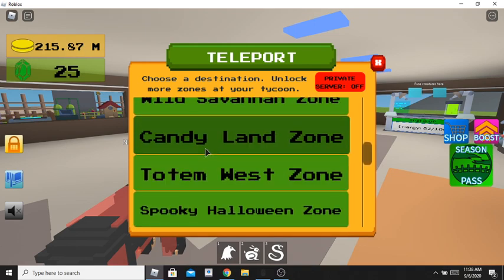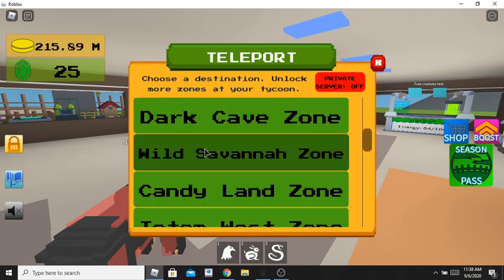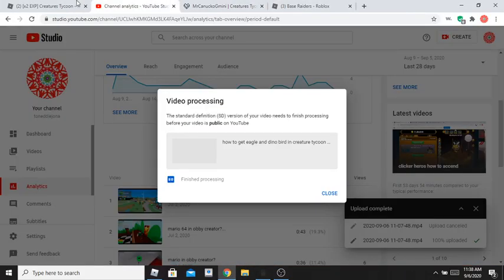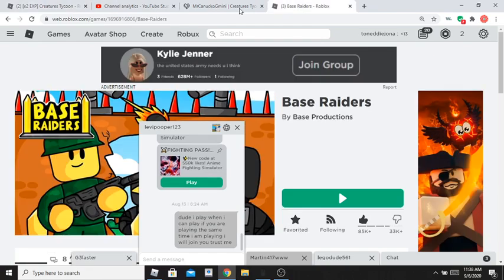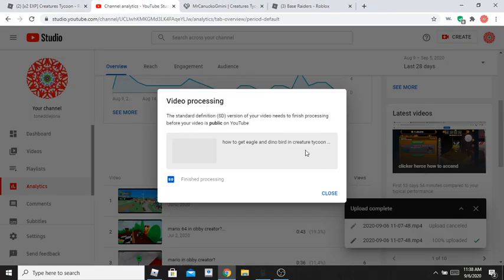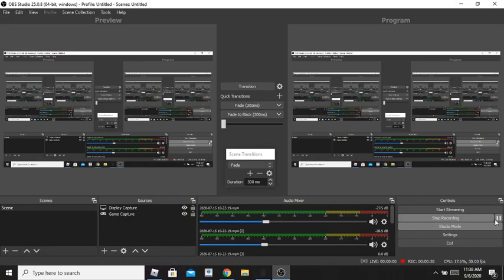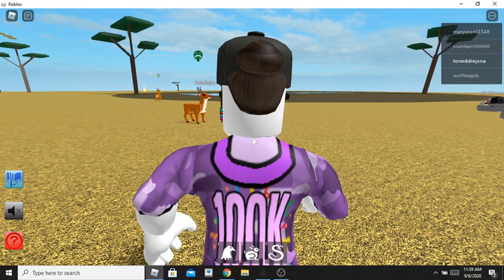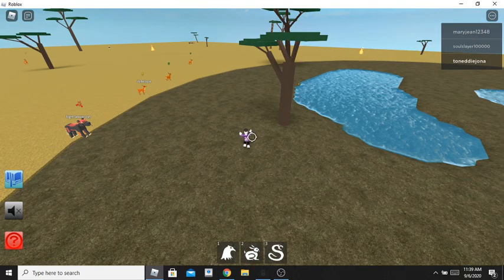Oh my god, where is it? It's right here. Okay. And pause the loading. Okay, so you guys, you're going to go to the wild savanna zone. You're gonna come over here.